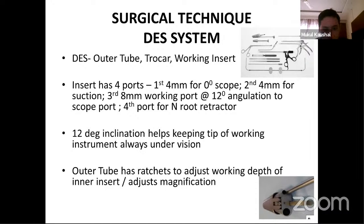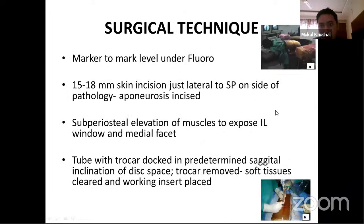That 12-degree angulation helps to keep the tip of the working instrument always under vision while working. The outer tube has ratchets designed to adjust the working depth of the inner insert and helps in adjusting the magnification. The surgical technique: the patient is operated under general anesthesia in a prone position, either a modified knee chest position or as is shown in this picture.